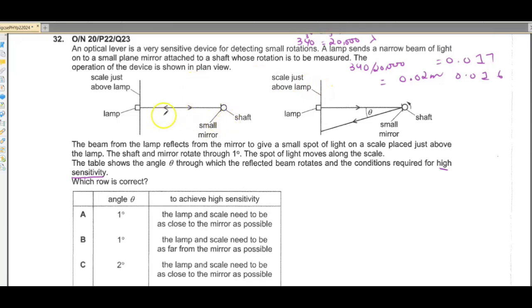Okay. Now, what they are trying to tell you is that this is a lamp, and obviously, a ray of light goes to this mirror, which has been attached to a shaft. A shaft is something that can rotate either way. Okay. So when the beam of light falls on this mirror, the shaft starts to rotate, and as the shaft rotates, the angle of this mirror also changes. Okay. First it was attached to the shaft like this. Now when the shaft has rotated a bit, obviously its position has changed.